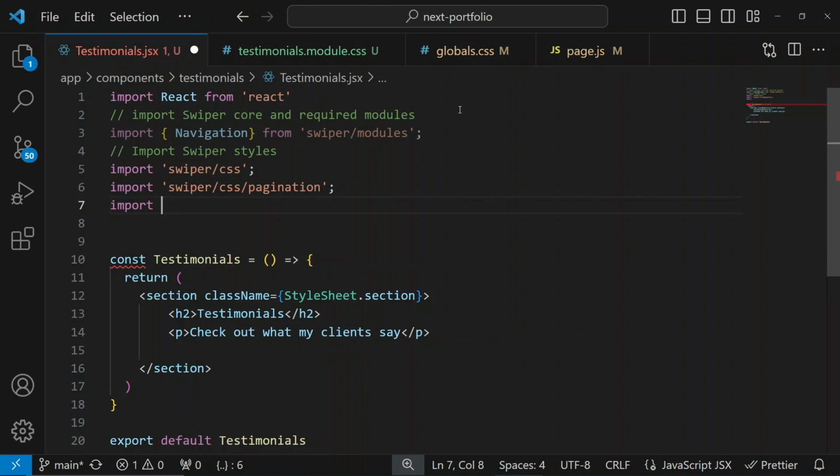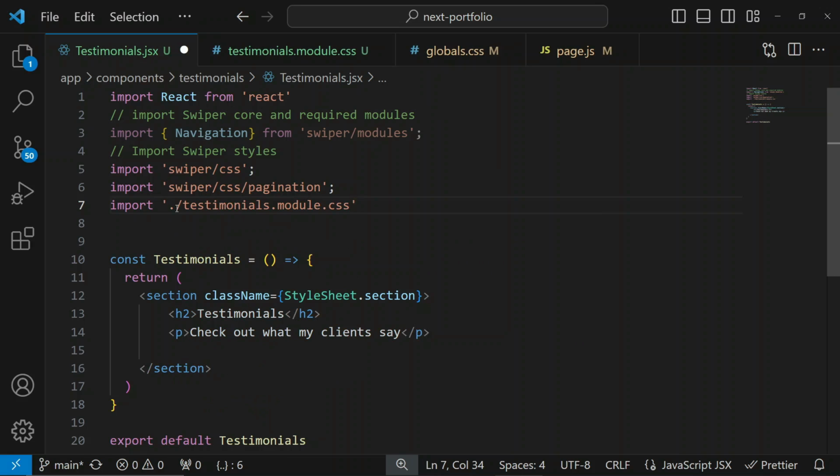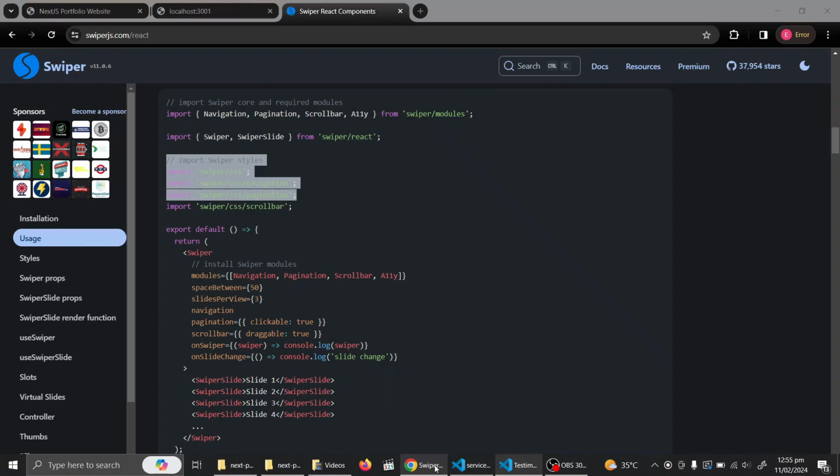Although we are going to have some styles in the global CSS which are going to be specific to SwiperJS, we just have to have our own CSS file so that we can style the rest of the elements that are not really related to the SwiperJS library. Okay, so let's import our CSS module file, and let's come back.